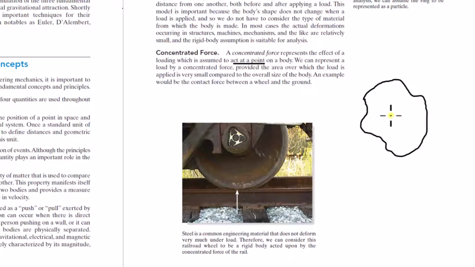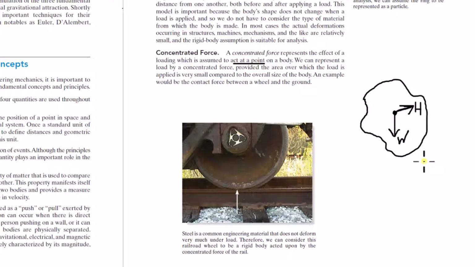And it's called a body force because that force is uniformly distributed over every particle of the body in the same direction. So you can model that force as acting at the center of mass of the body. So this is like the weight of this. And it's the same idea with electricity or magnetism. Electrostatic force or magnetism doesn't have to act down towards the earth, but it's a body force that you can model at the center of mass. So this could be a magnetic force.